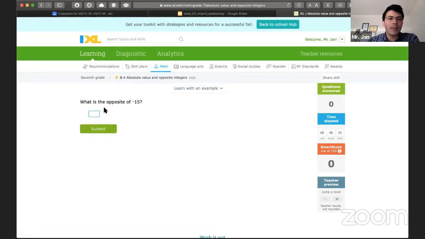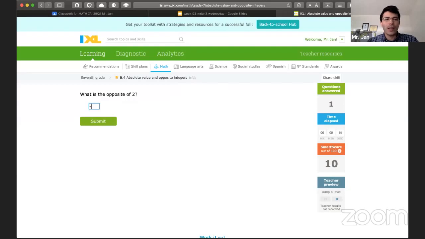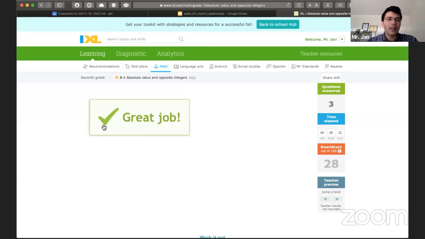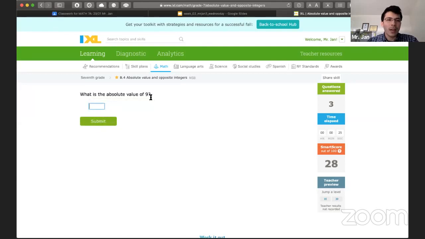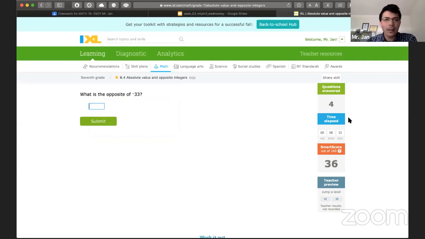Opposite of -15. I mean, we practiced this yesterday. Be careful with the two opposites when it says opposite of something, okay? That's a tricky one. And so opposite of 2 is -2. It's just a review from yesterday. And absolute value of 4, remember again, it always becomes a positive 4, okay? And absolute value of 9, this is the way they ask you verbally. You're not going to see those straight brackets. It also becomes 9, and so on, okay?